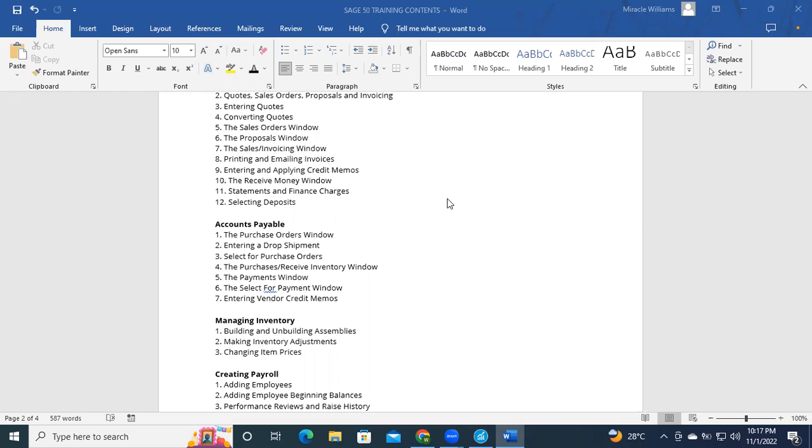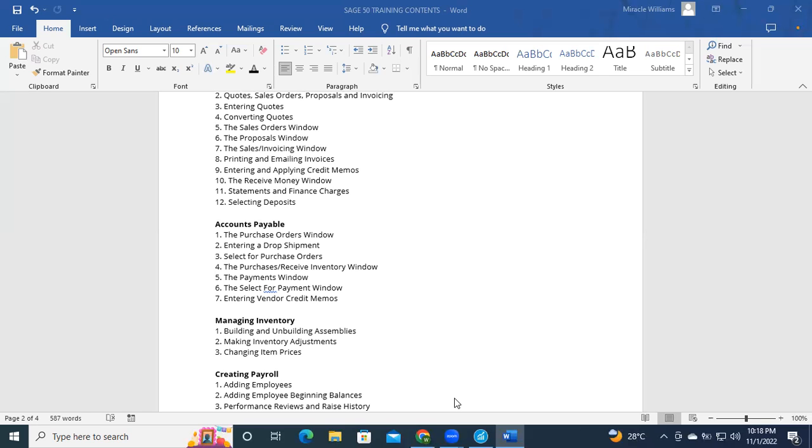Okay. So Sage 50 basically is just an electronic checkbook, okay? And it's also designed based on the double entry system, which is important to us, even as we are accountants, so we can get to see this. And like I said, the very first task is always being able to walk through the process of setting up your company profile, which is very important for you to do. So we'll be looking into that now.